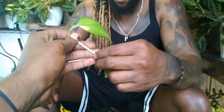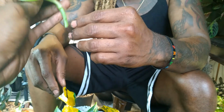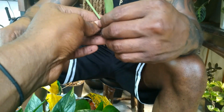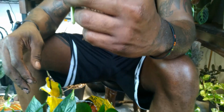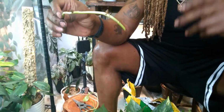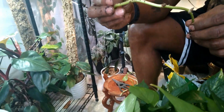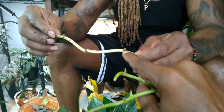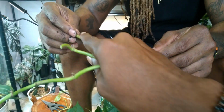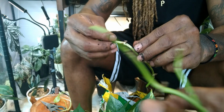So do it flat? Yeah, and then with these right here, I have to find you a better one with a nice variegation on the pattern. But yeah, the same way, you can put this one in diagonal, as long as the leaf is facing upward that way. Is this still good? Yeah, those are still good as well. You can do those. Here's some more. Just make sure you get a node again, which is one of these pieces. As long as one of those is down in the soil, it will sprout out a new plant. So just bury it? Yeah, just bury it.